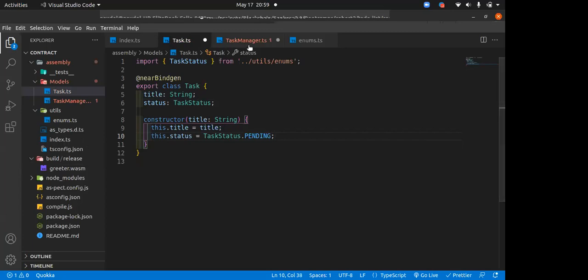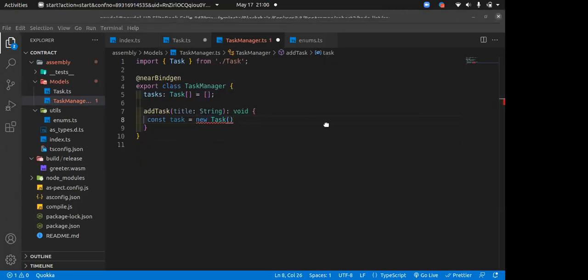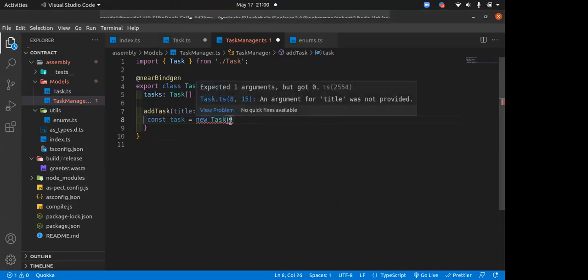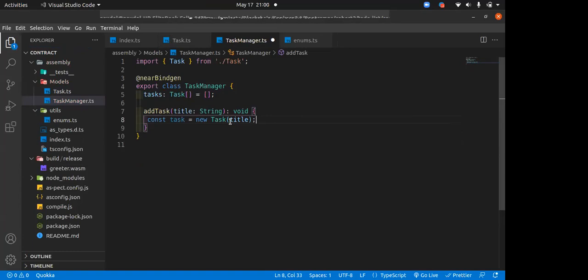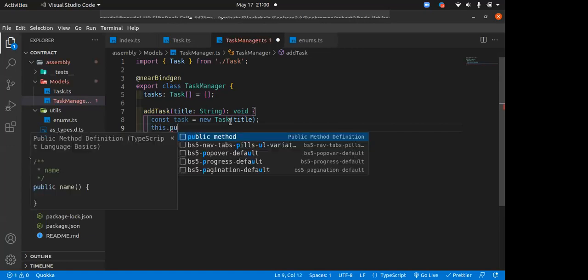Now over to our task manager right here, it is going to require us to provide the title, right? So we're simply going to pass this down as provided by the user, and that should be able to create our task object up to that point. I hope you're clear. Now, first of all, we're going to need to add this to the list of other tasks.